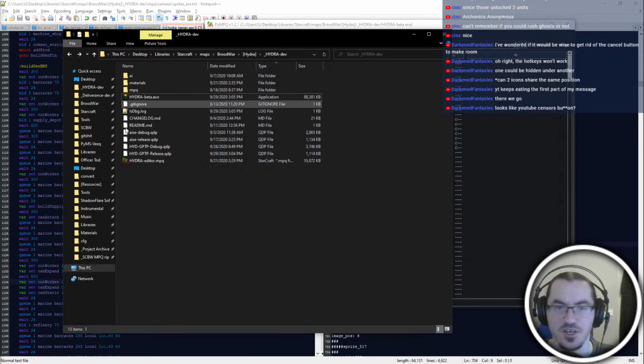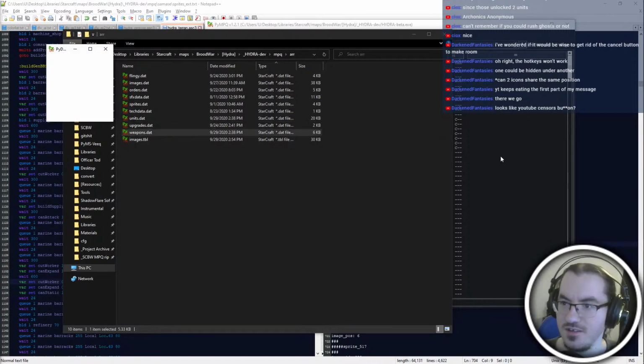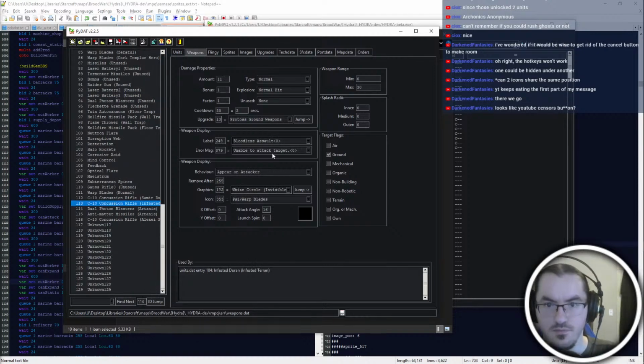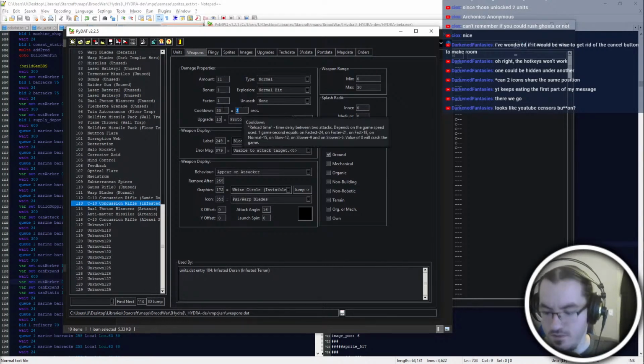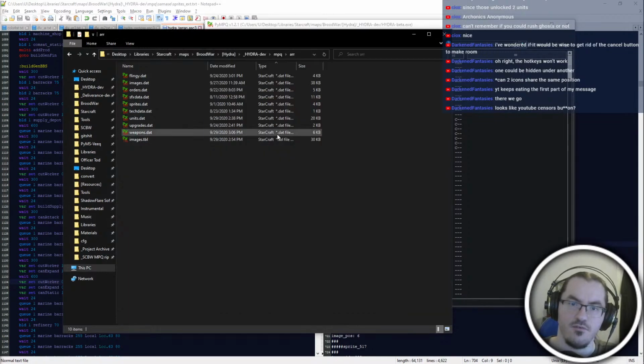Yeah, I definitely feel like it should be lower cooldown. Try 1.8. See how that feels.